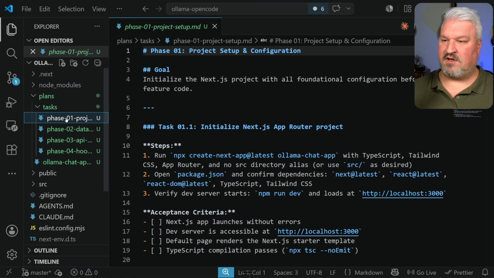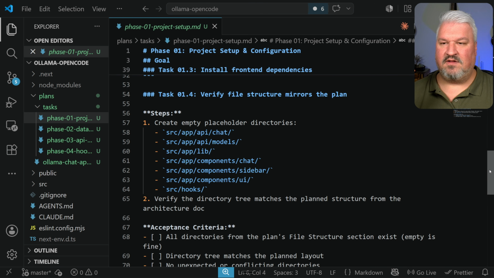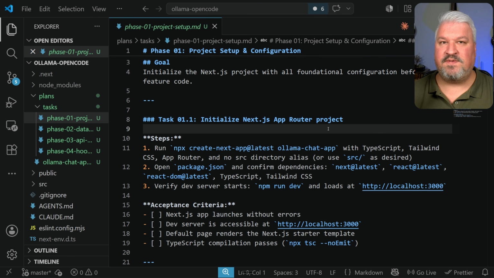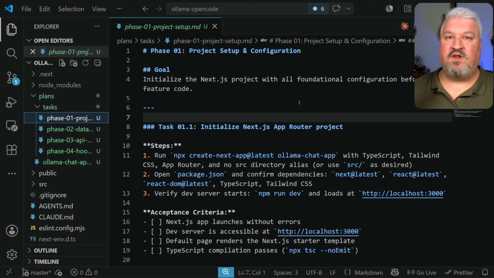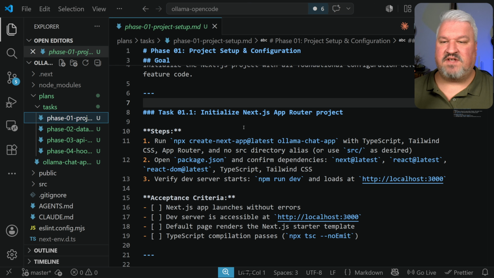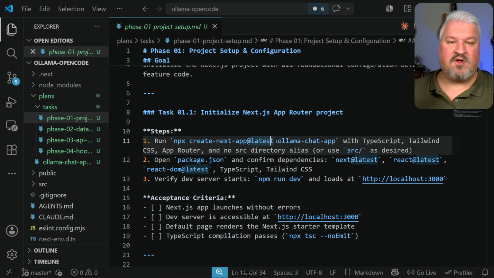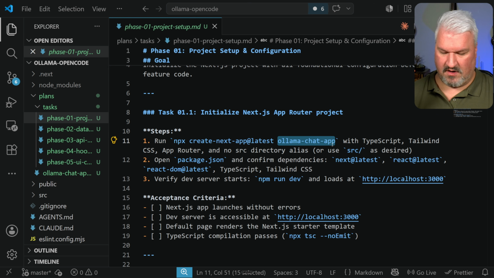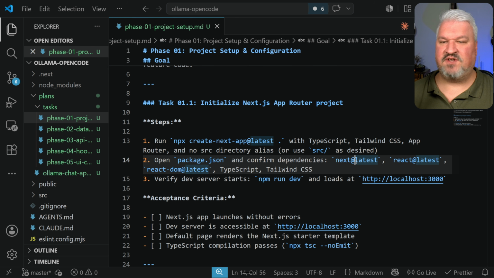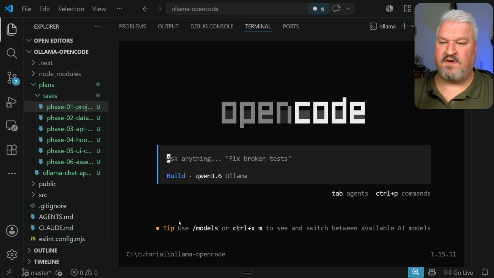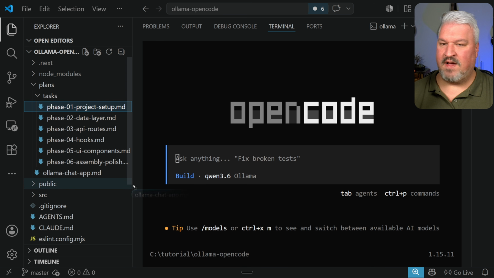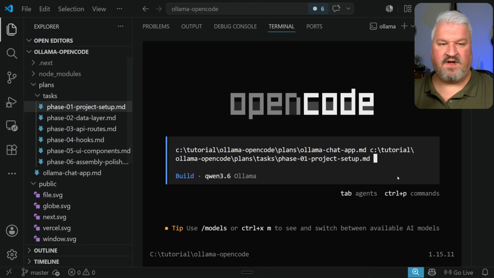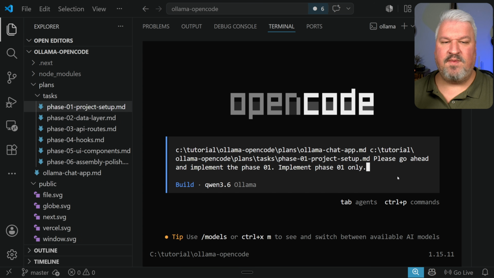And if we have a look at these files that are being produced, they are detailed, but each of these are really focused on one specific thing. And this is also a good opportunity for us to review these plans. So I noticed in this initialize Next.js file that it's actually going to create a Next.js project again, but this time in a subfolder, which is not what we want. We've already instantiated Next.js. So we can ask the agent to make the changes or just kind of make the changes ourselves. And done. Now that all of these files have been created, I'll simply create a new session. And now what we can do is pull in this main file as well as the very first phase. Please go ahead and implement phase 1, implement phase 1 only.